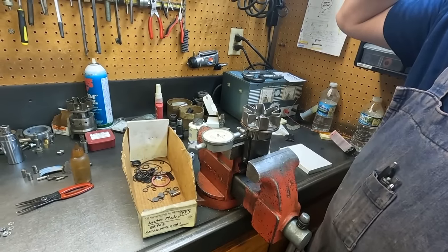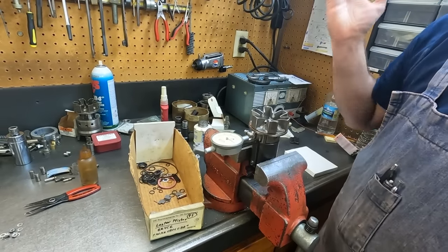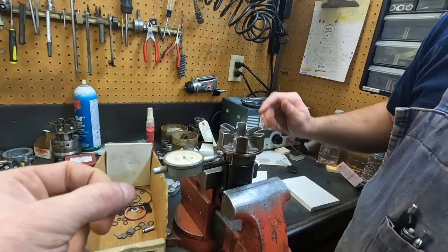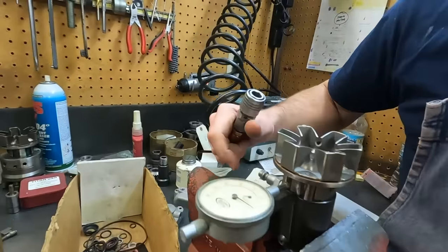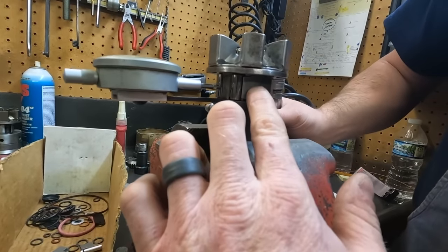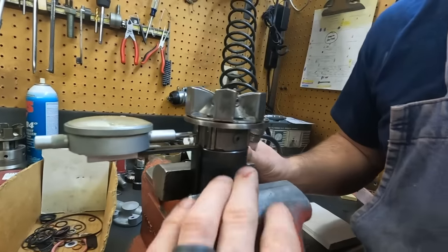So actually, if it was me, I would turn it up some more. And is that just these? Yes. So you would just slightly adjust. Yeah, that's probably what we'll do. When I took this apart, these two I did not touch them, and I absolutely just left them alone.